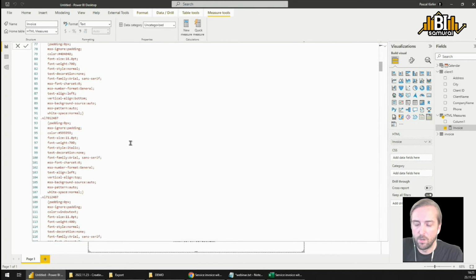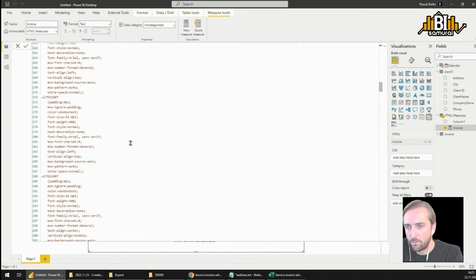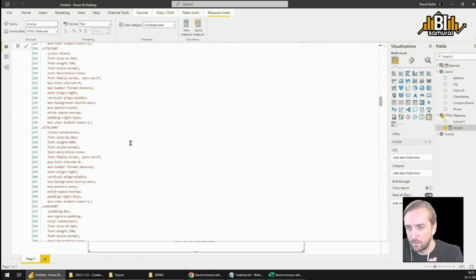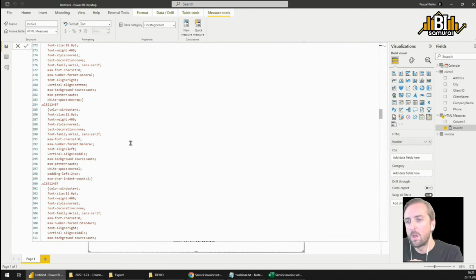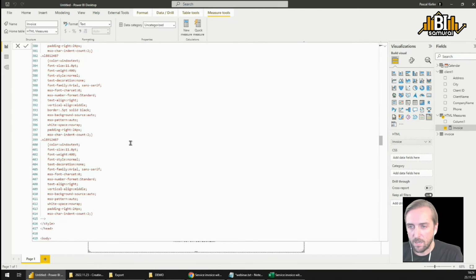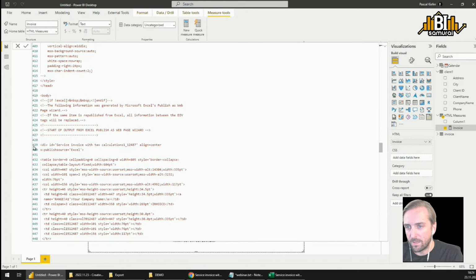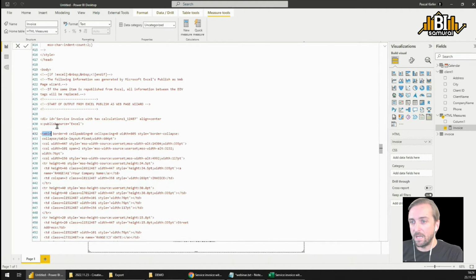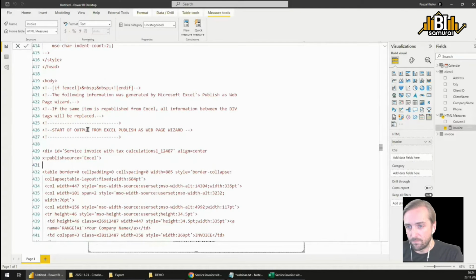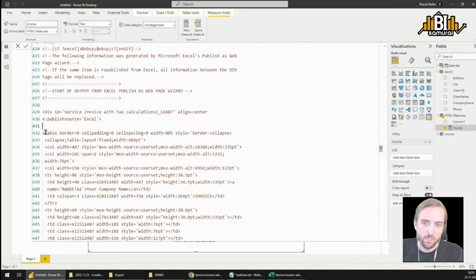The top part of the code we ignore because it's only formatting stuff. We don't really care about this right now. We did all the formatting in Excel already. So I scroll down until I see something like this, start of output from Excel, and then we have the table statement, and that's really where the definition of the content of the table starts.